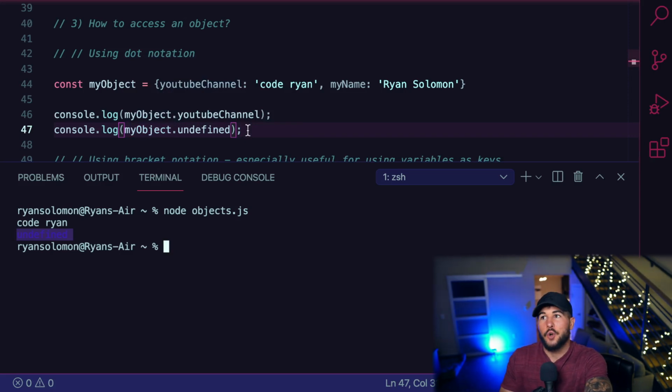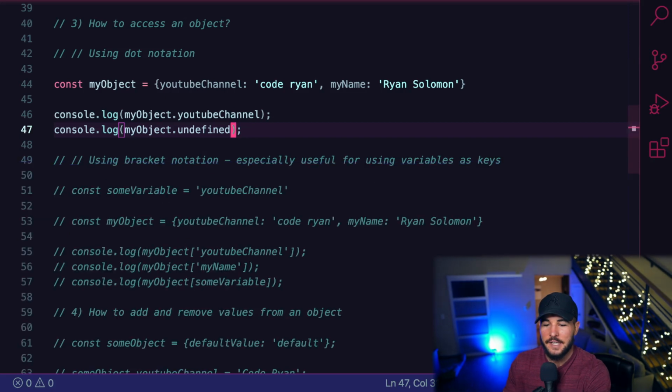You'll often get an error in JavaScript called cannot read properties of undefined. This will commonly occur when you try to access a key on an object that doesn't exist. So look out for that error. If you run into it, you're just like every other JavaScript programmer in the history of JavaScript programmers, so do not feel bad about yourself. Okay, but that is using dot notation.